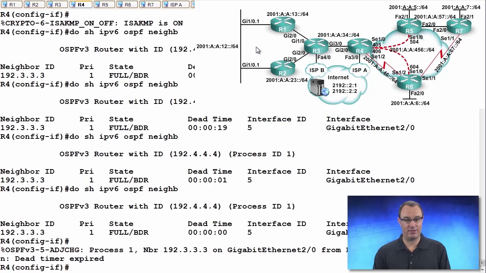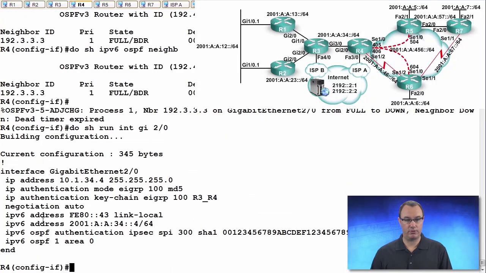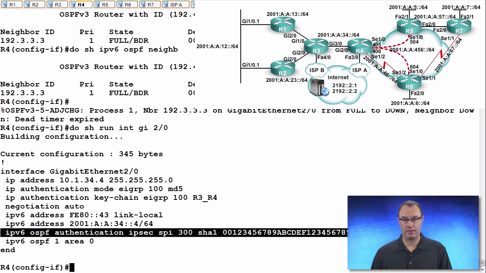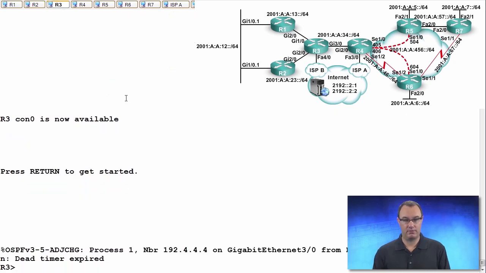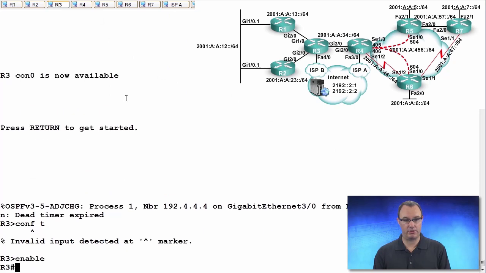And I'm going to just copy and paste this now. It's kind of a long command, right? So copy and paste. Not surprisingly, we got our neighborship drop.